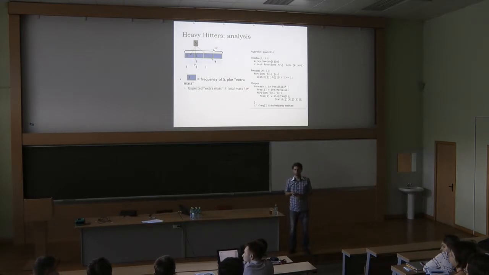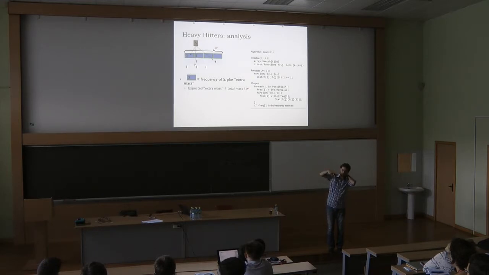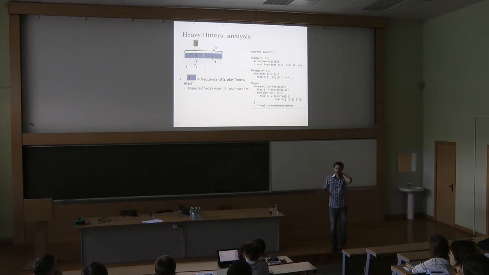No. So fix any cell. You're right that if we were to condition on it being the minimum... No, this argument is for any cell where the hash function maps to from 5. So this is true in expectation for this cell, for this cell, for this cell. It is true for each row.